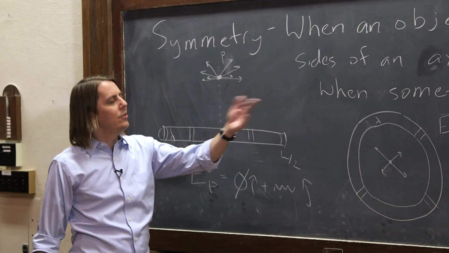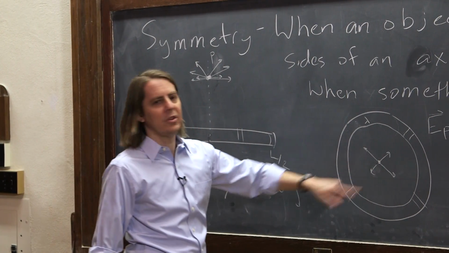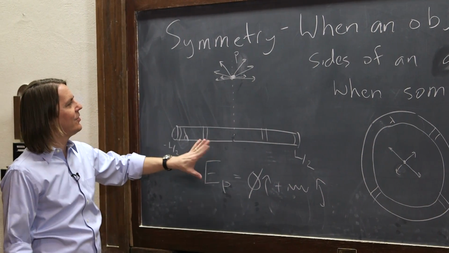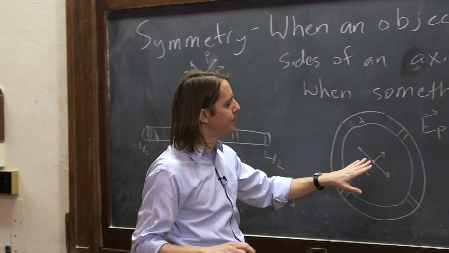So you can instantly say that the E field in the middle is 0 because you're at a point with a certain symmetry. Okay? It doesn't always make everything 0. Right? You can't just say symmetry, 0. You've got to think a little bit about how it makes something 0.